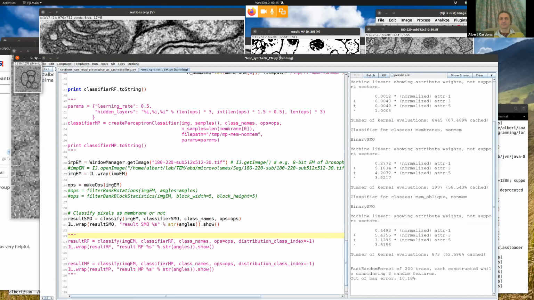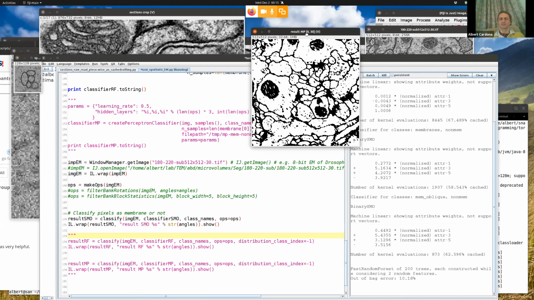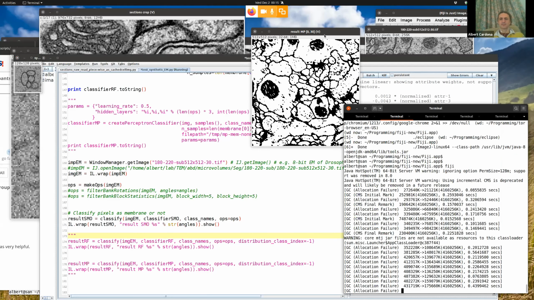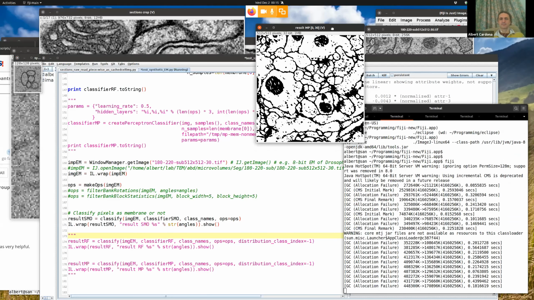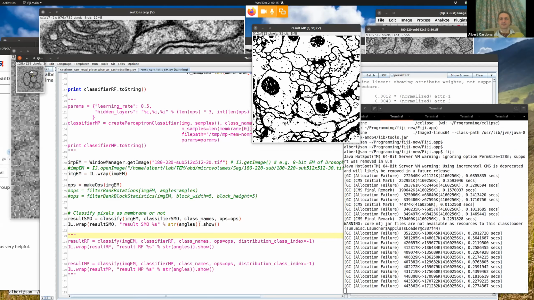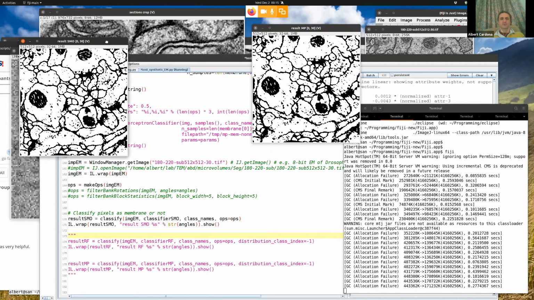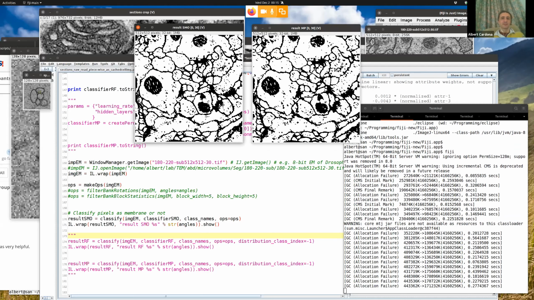Oh, come on, this used to be very fast. I think my computer is overloaded somehow, but otherwise it is much faster. The result is very similar. Notice it's different in various ways. Somehow the multi-layer perceptron did something better at some places, but it doesn't matter. This is just for an example.